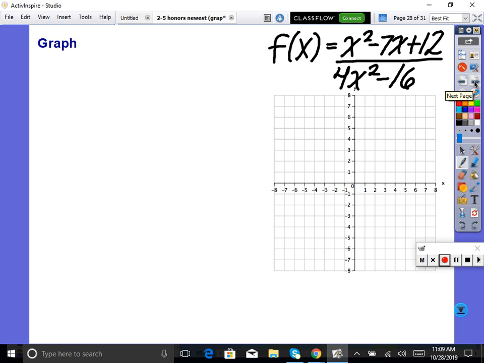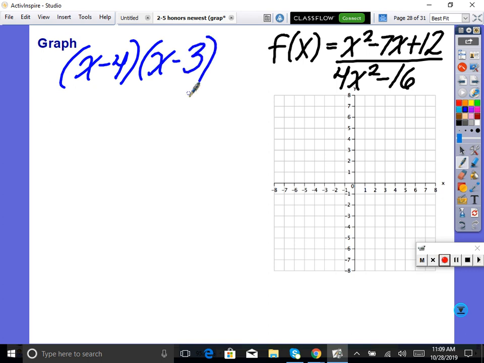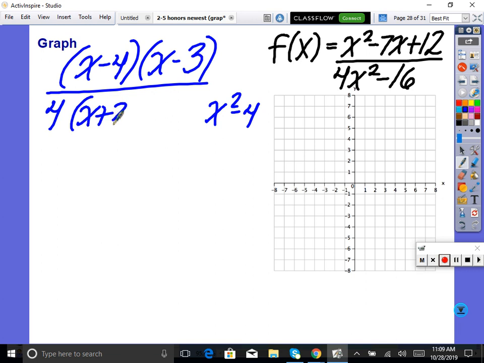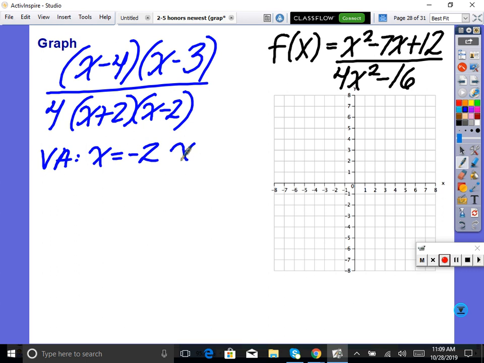Okay, so on top, we would factor it to be x minus 4 and x minus 3. Something actually really interesting happened with this one last hour and we got stuck. So, x minus 4, x minus 3, then divided by, what should I pull out first? 4, and then left would have been x squared minus 4, which factors to be x plus 2 and x minus 2. Okay, awesome. So then let's go ahead and plot our vertical asymptotes, which are at x equals -2 and x equals 2. Maybe you guys can help me think through this weirdness we get involved in on this one.